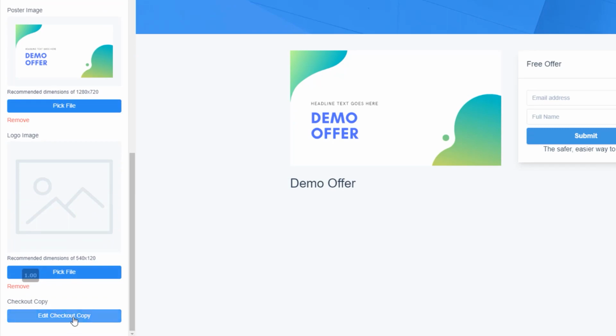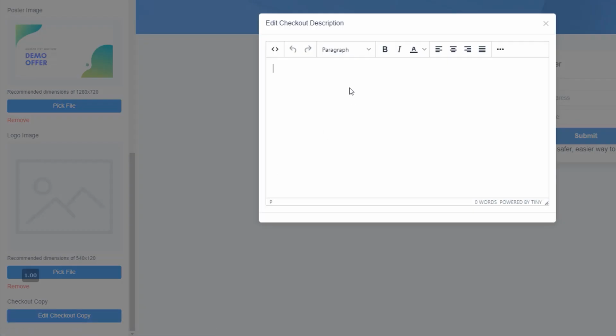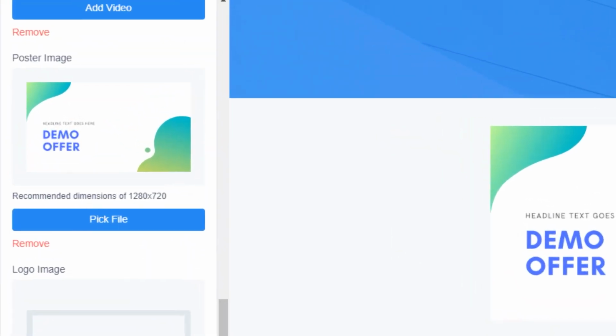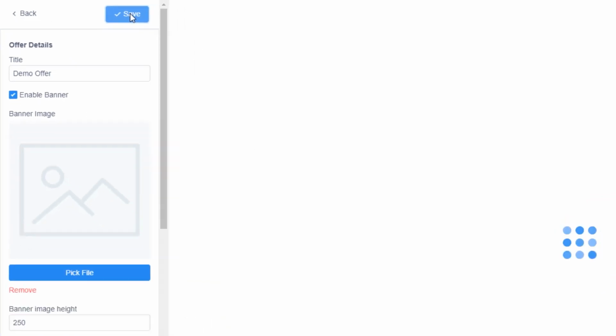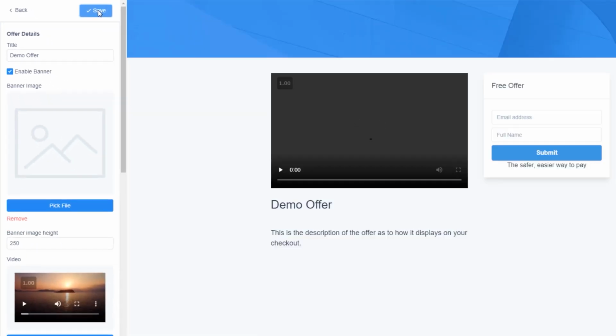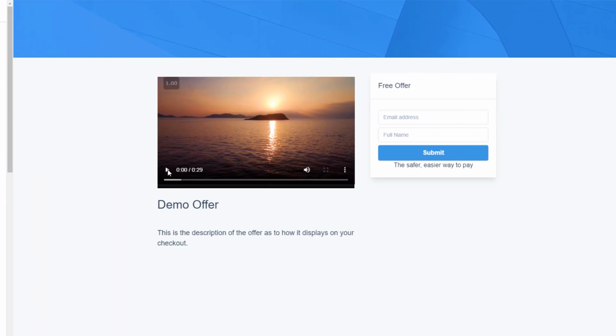Finally, you can edit the checkout copy. Okay, this is the actual text underneath the headline of the offer. So just to show you what will appear, where this will appear, I'll enter some demonstration text here. Okay, once you've edited the description there, just click out of that tab. It will save. And then go right up the bottom and hit the save button overall here. Okay, now what it'll do is reload your checkout with all the changes that you made. So we see now that we have our video just here, our headline, and then the description that we entered just here. And if this was a paid offer, then there'd be details here about where someone can edit their credit card as well.